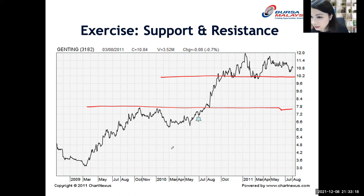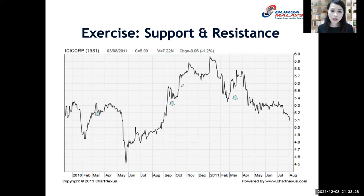Would the line chart, oh no, not the line chart. I mean, I just use the line chart, but actually you can use a candlestick. I just use it for example, because some new people may not be able to grasp the candlestick. So that's why I use a line chart. But actually, you have to use a candlestick, okay?